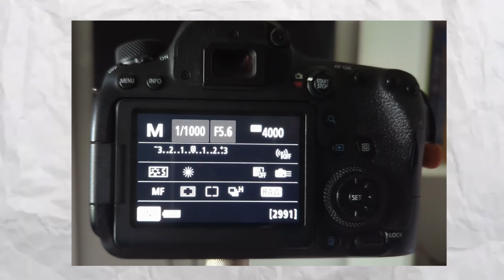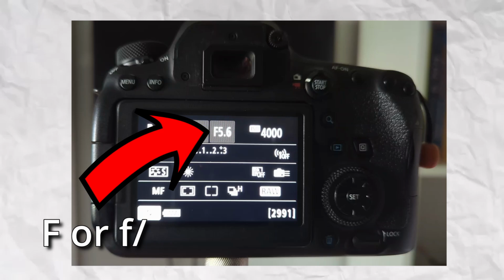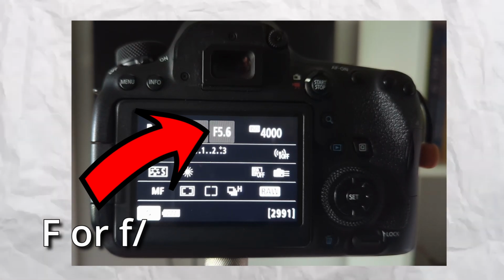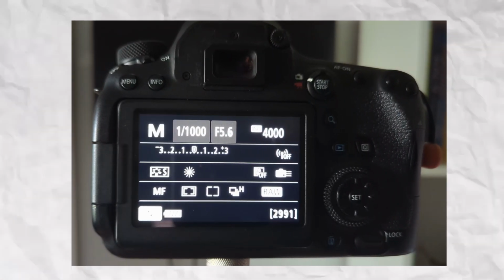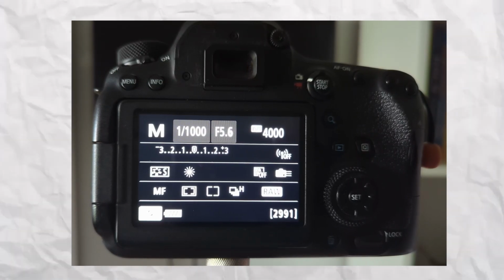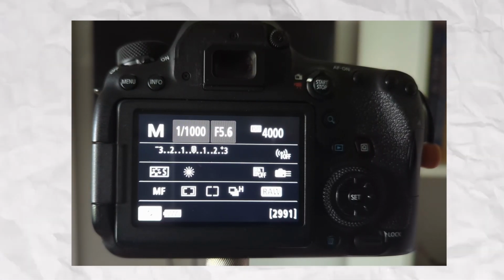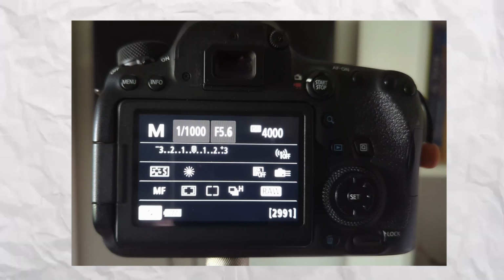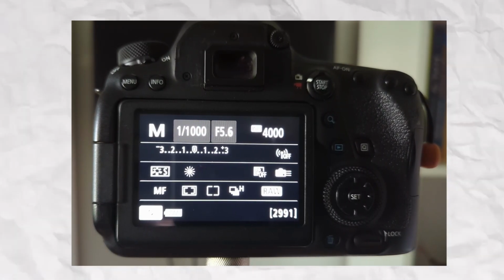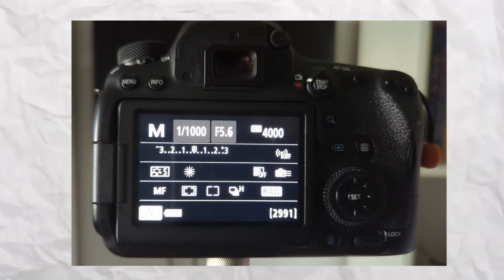Section 2. Aperture. The value you'll find on your camera's readout is either an F or an F/ followed by a number with a decimal. Usually something like f2.8 or f5.6, but it can go up into numbers like f16, and usually is located next to your shutter speed on the readout. Unlike your shutter speed, however, you're not changing the timing of something in the camera body. You're changing the value of something in your camera lens.